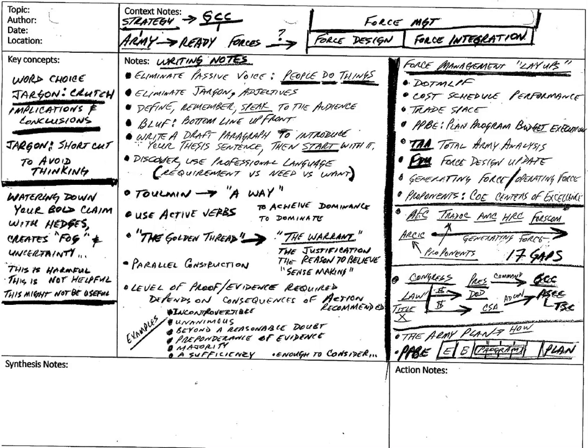Force integration, the second part, is usually easier for field officers to get because that's when you take those designed forces and piles of resources and make them ready. Force integration is how we integrate all those resources together to make that force ready to operate. So taken together, force design and force integration is how you get to force management.